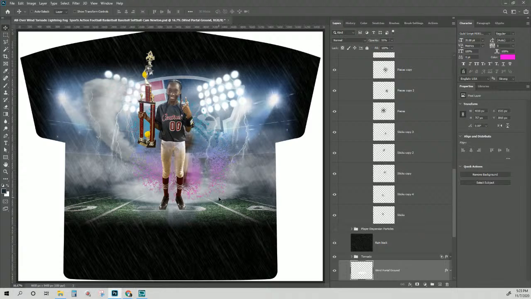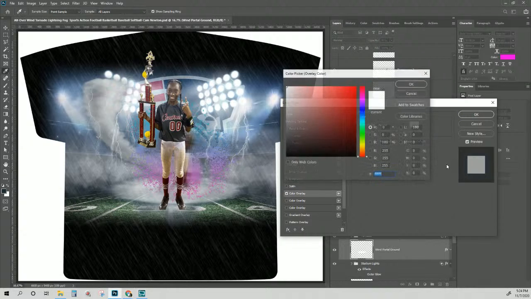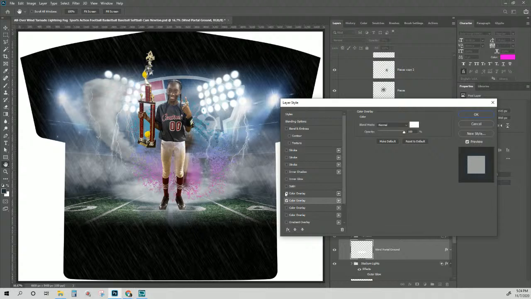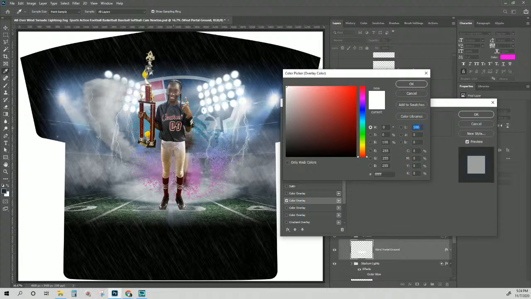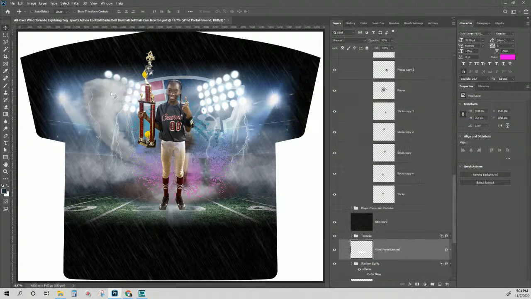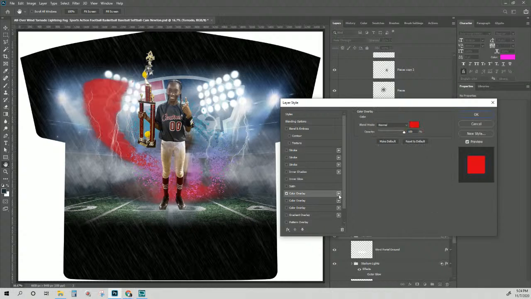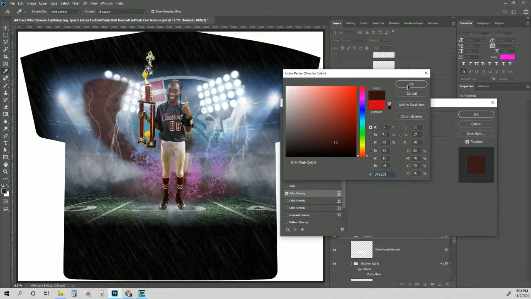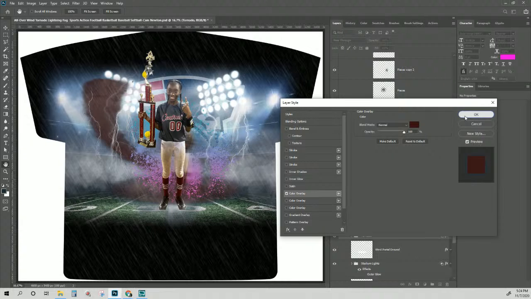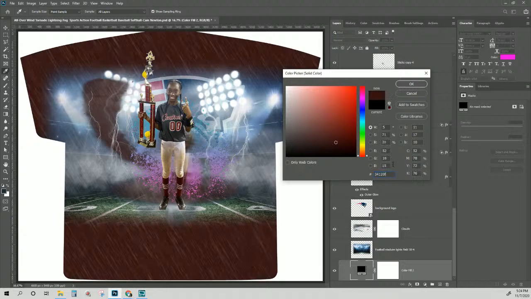Now, all of these elements we can change the colors of. So let's say I want to do, instead of the white, maybe I wanted to throw the red color in there. I can do a color overlay. And I'm going to pick up this maroon from her uniform. I can go ahead and take that hex code, copy it, and I can change the tornado. The FX, go to the color overlay. I could even change my clouds to that color. And normally you probably won't color these things, but I'm just letting you know we have those options and we're going to explore those options in class. Instead of the background being black, you might want it to be the team color.